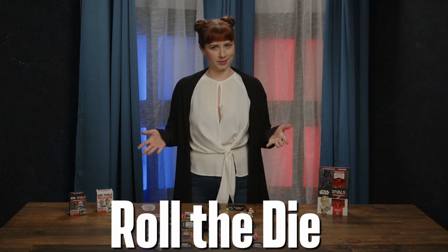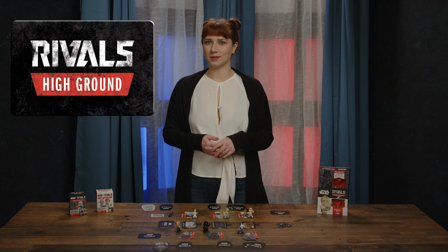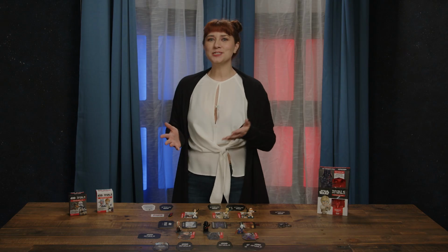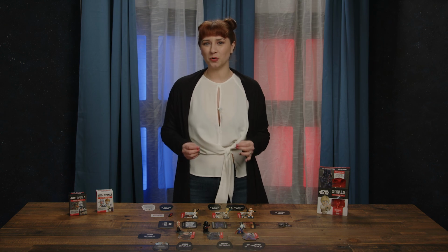Next, in the roll the die step, the player with the high ground marker, you guessed it, they roll the die. The result shows which of the locations will score this round. A result with this symbol means players will score the location or locations with the highest point value.